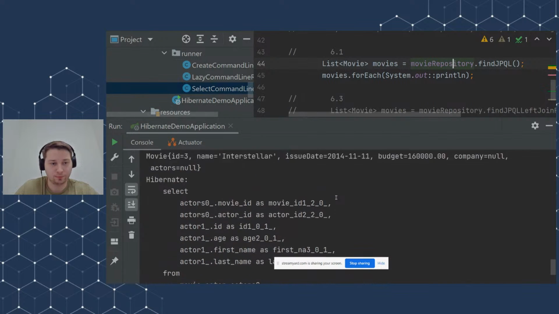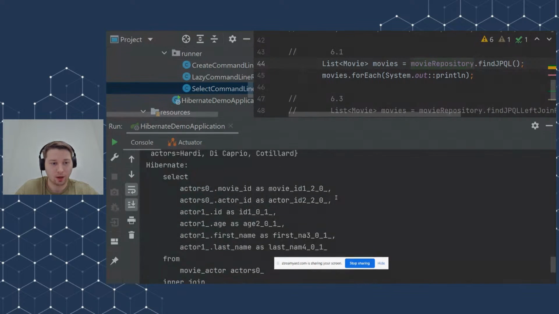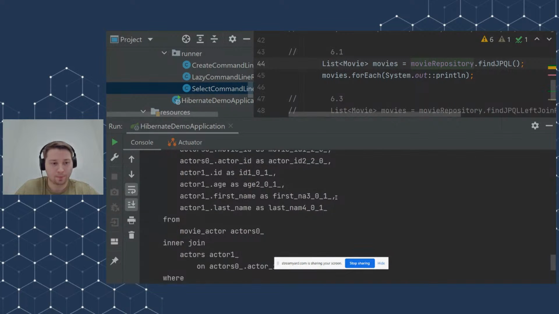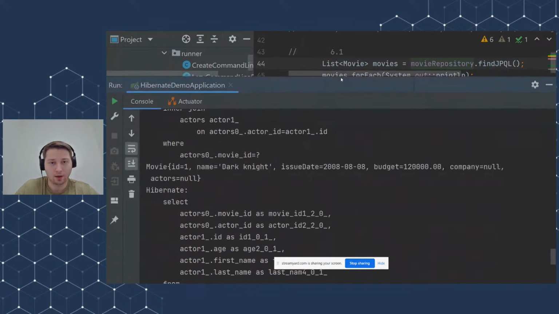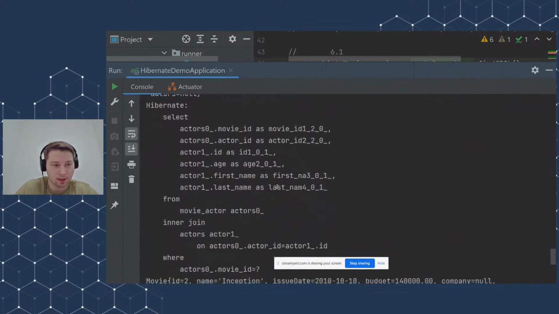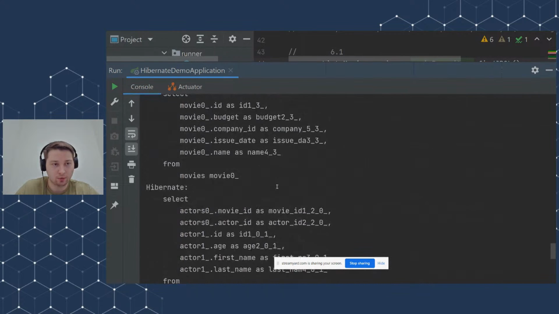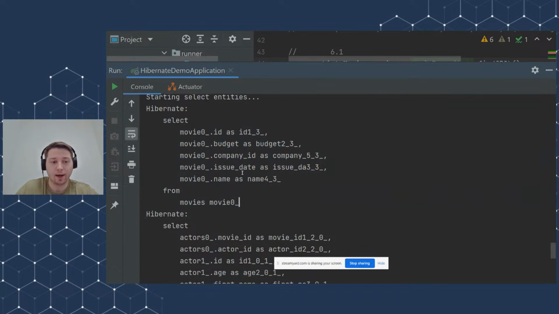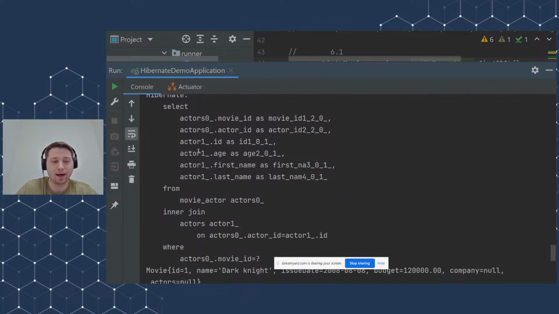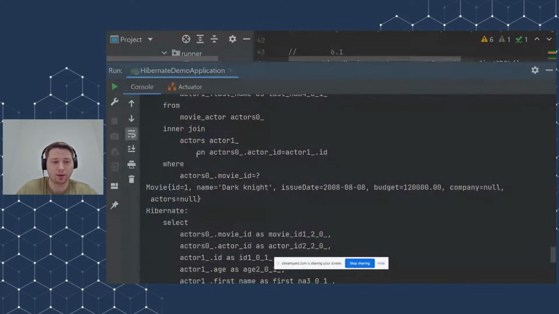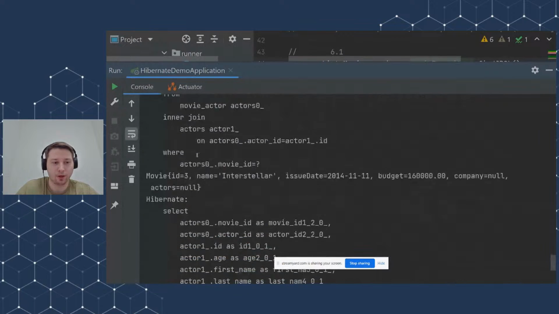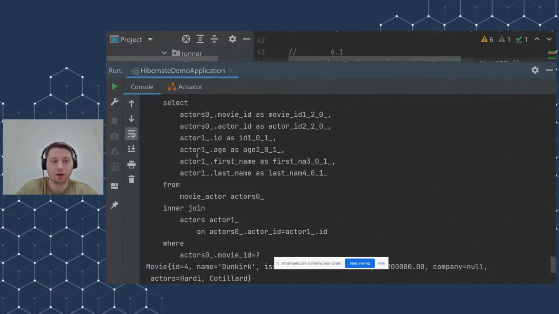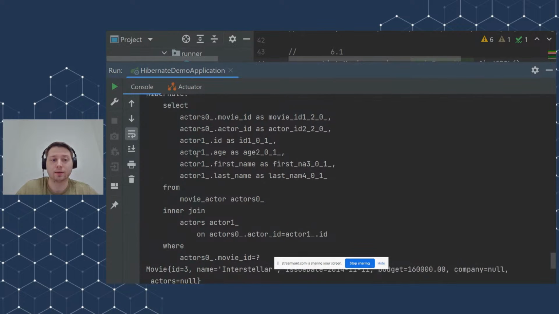Actually, let's have a closer look at the count of select statements. So I have this select movies, and I have a lot of select actor statements. I have 1, 2, 3, 4. We have 1 movie select statement and 4 actors select statements.